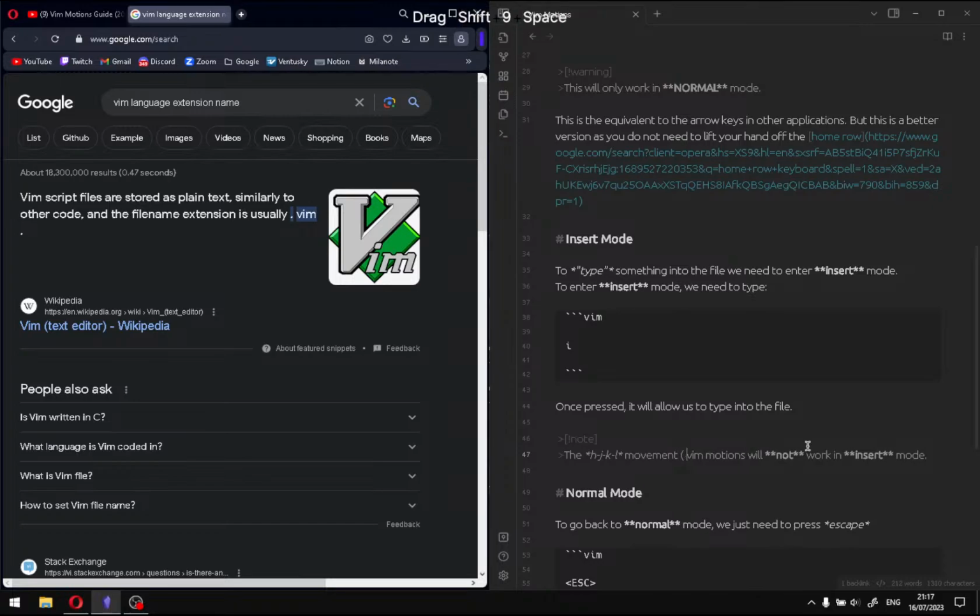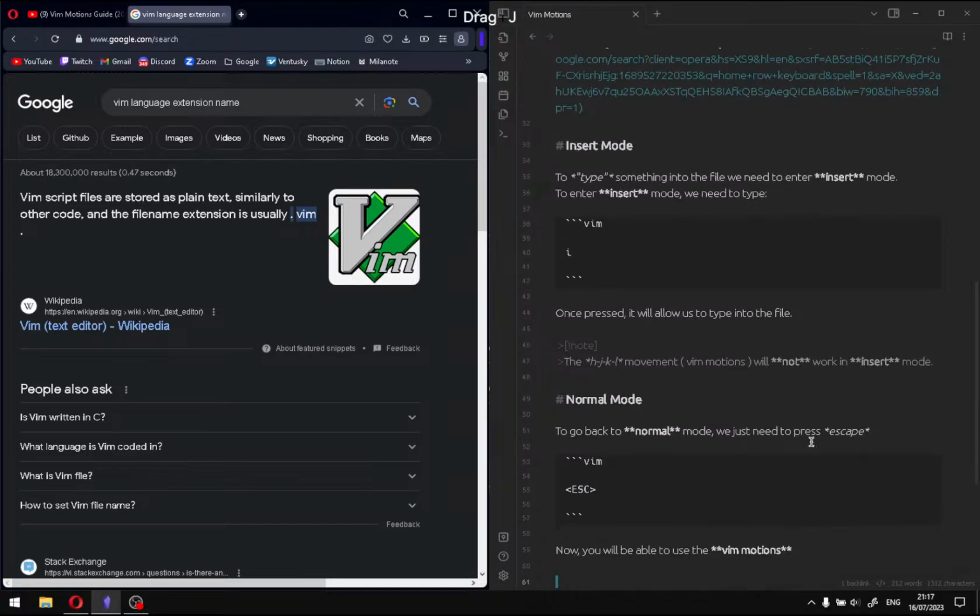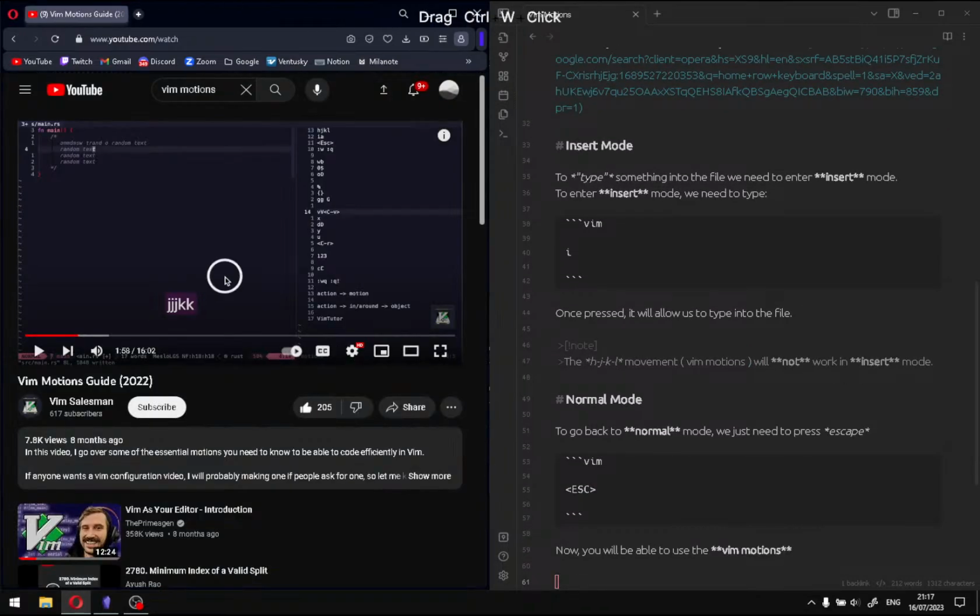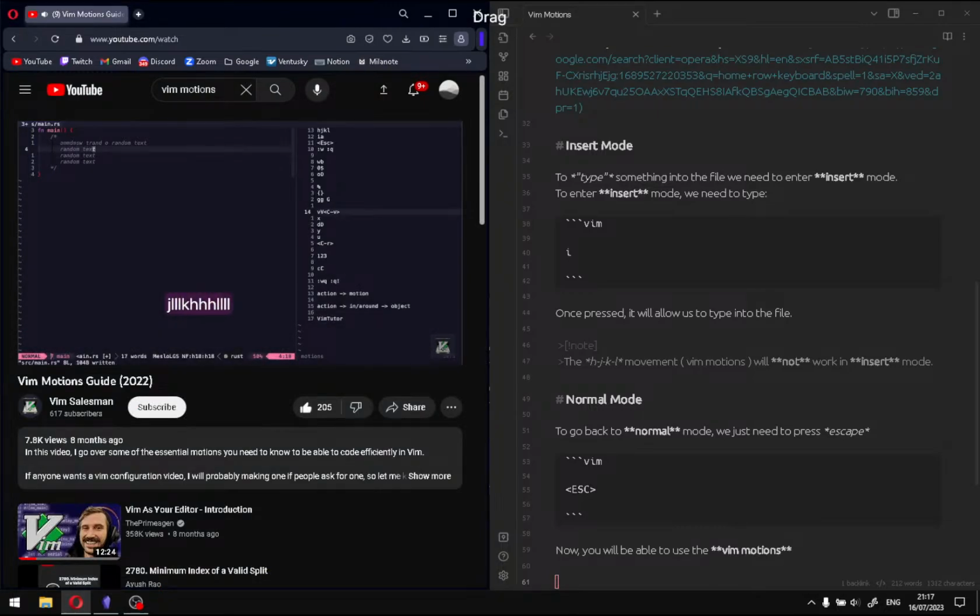First, I can use the motions to move around. If I press A, I can go into insert mode, except when I press A, I go into insert mode on the character after where my cursor is.